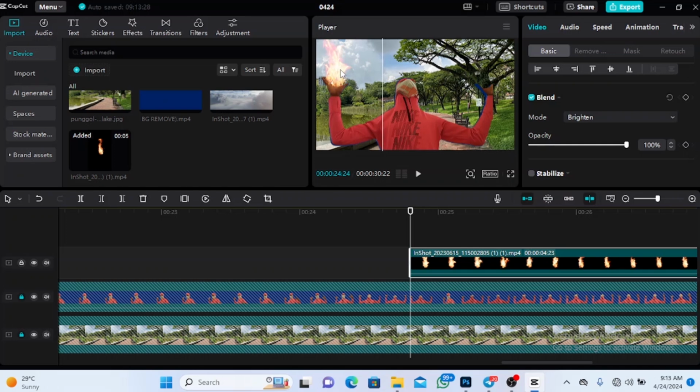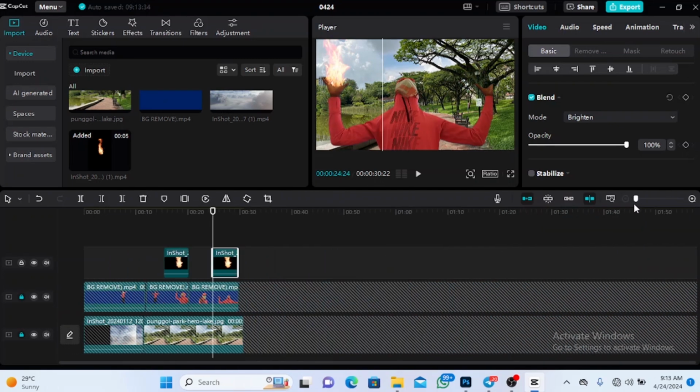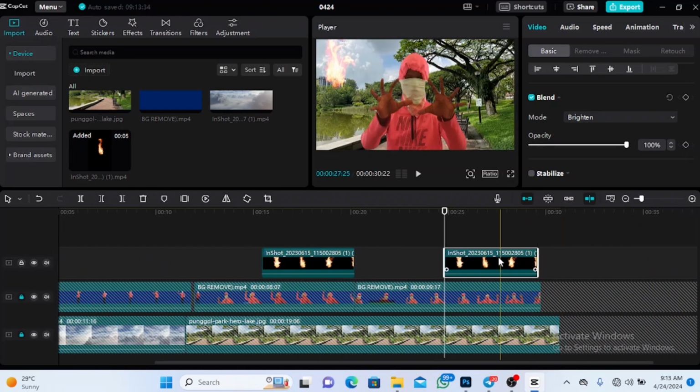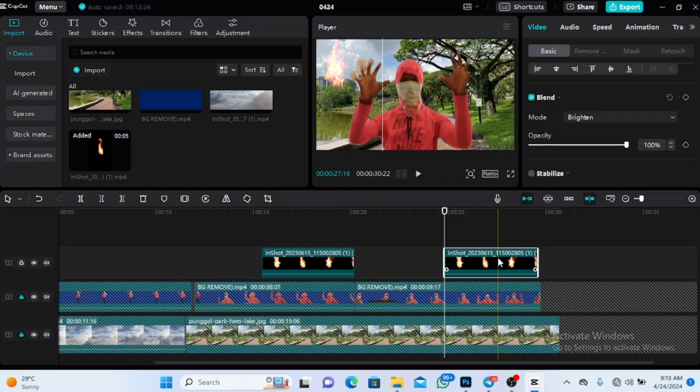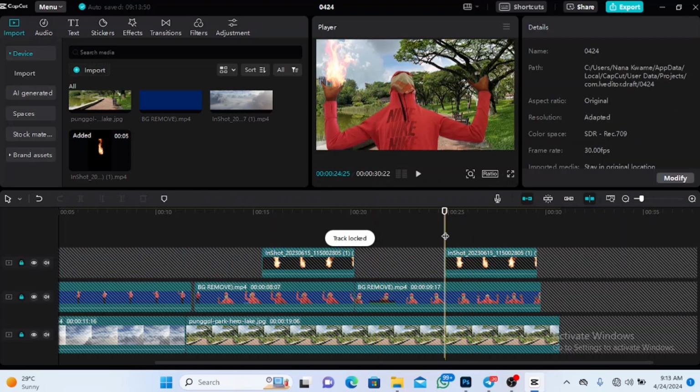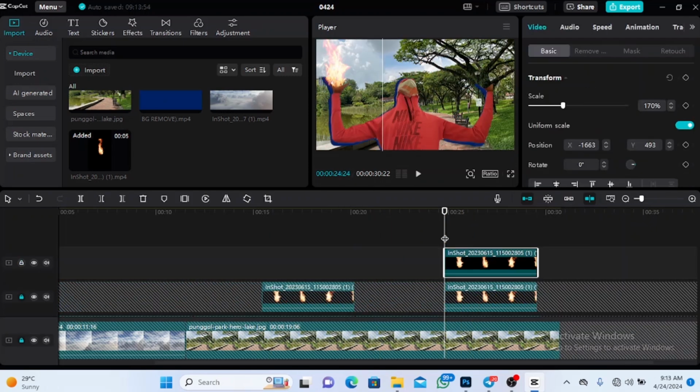So I'll move the fire into his palm, then duplicate another one. So I'll copy, so I'll click on Ctrl C, then copy another one, then move it on the top of the original one.